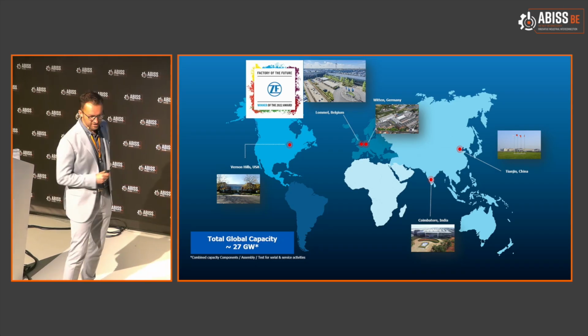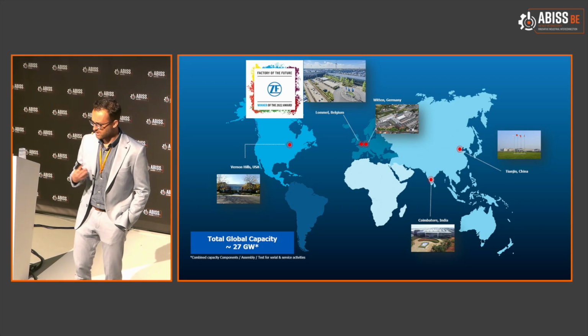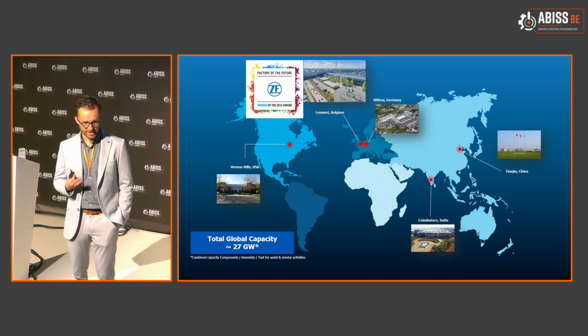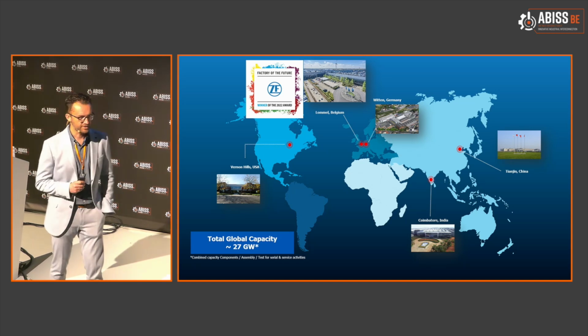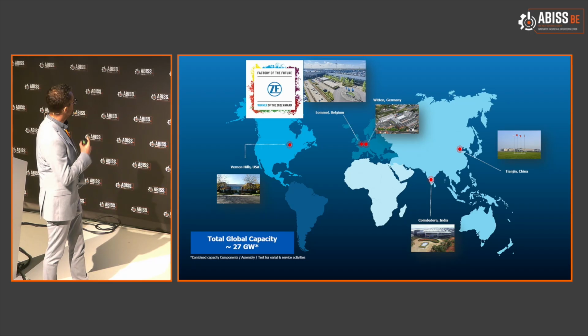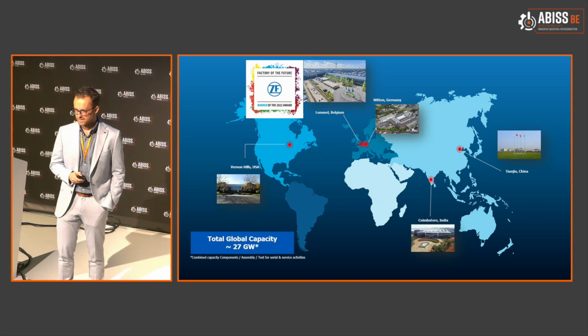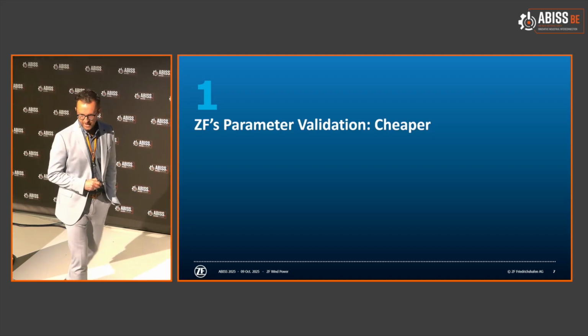Maybe one final slide on who we are. ZF Windpower is the business unit out of the ZF group, but has its headquarters in Lommel, in Belgium, where there's also the R&D center. We have in total 4 production facilities and 1 service facility in the US. Okay, let's get to action. I have 3 examples.